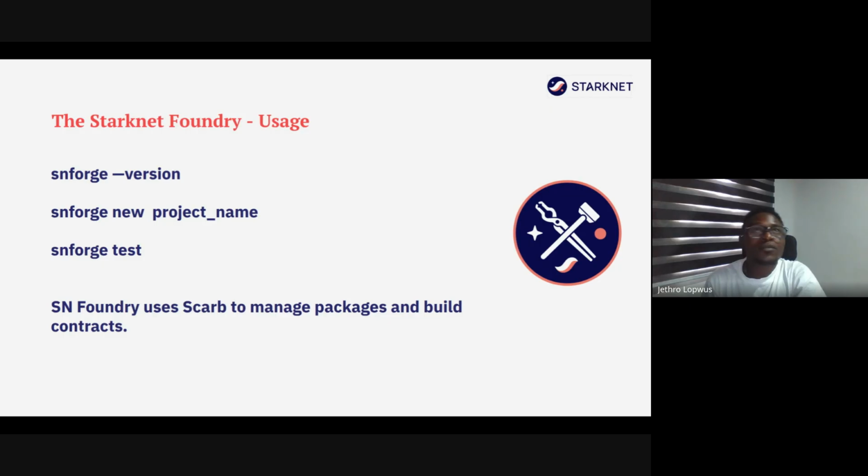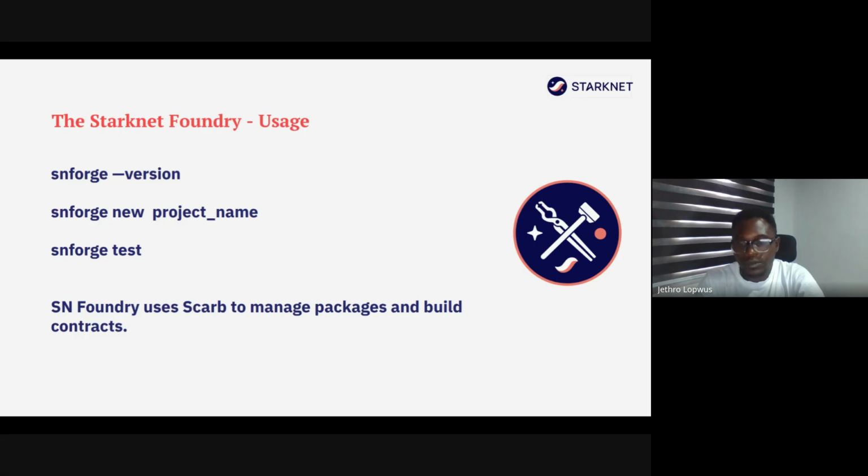Some people say this sequencer is decentralized, but it is not fully decentralized, right? So the sequencer does the execution for you, like we learned in our past session. It has to pass through that, do the work, and then pass it to the prover to check for validation, and then pass it to L1 from L2. So that is what happens. This Scarb package is what helps you to build those contracts, those particular codes, for your Cairo program. Okay.